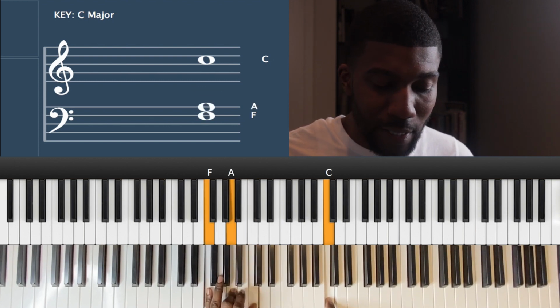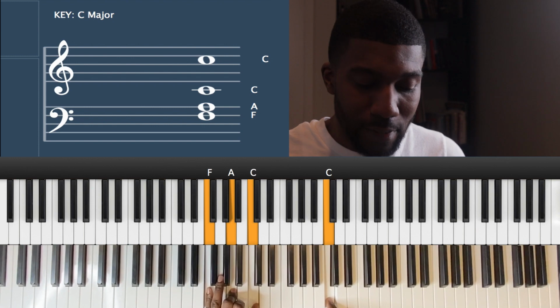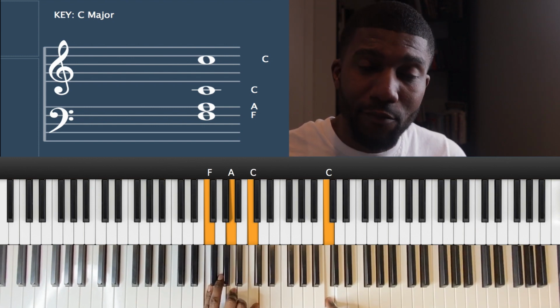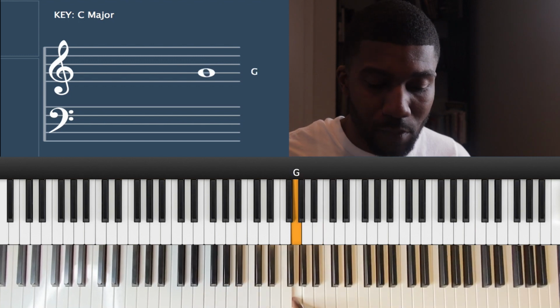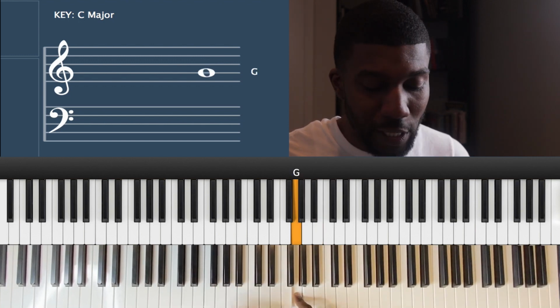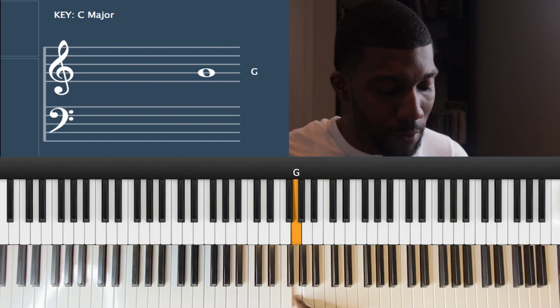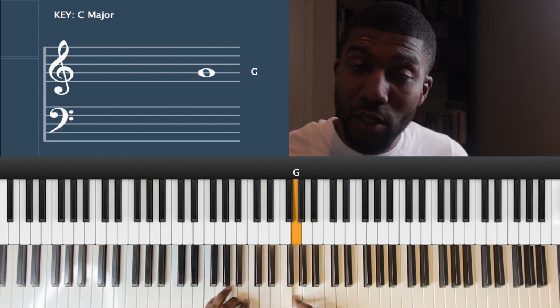All right? Because again, that C is within the F major chord. Okay? That's my third change. Where should I go here? Which chord has G in it?